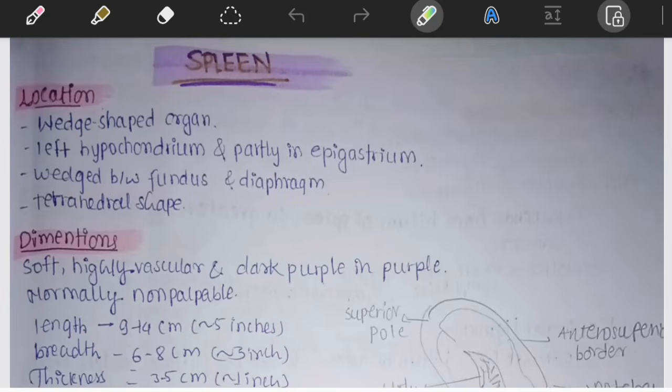Imagine a 22-year-old patient comes to the emergency department after a road traffic accident. He has severe pain in the left upper abdomen and his blood pressure is falling. And then he suddenly says, "Doctor, I have severe pain in the tip of my shoulder." Now here is the interesting question. Why should an injury inside the abdomen cause pain in the shoulder?